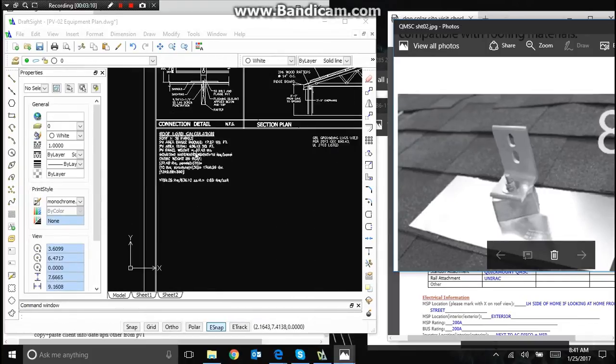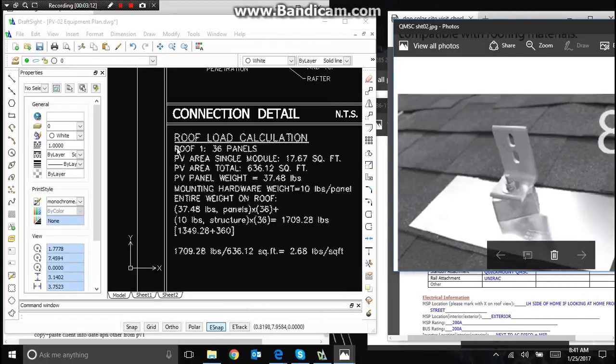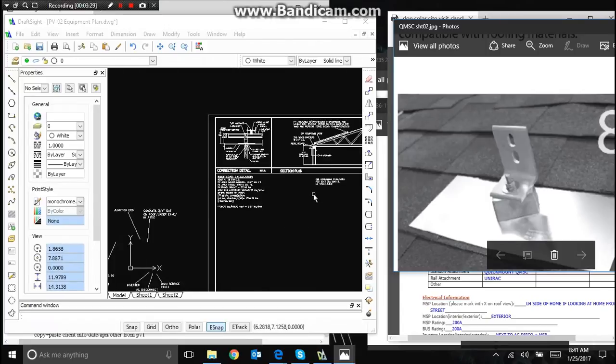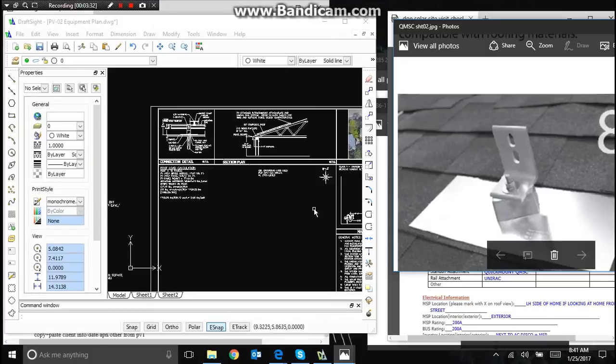Okay, then now I move on to, this is a roof load calculation. This is a structural load calculation for the roof. This is just a preliminary one. Some cities require full structural load calculations by a licensed structural engineer, and they require a stamp. Some cities on every single project require a stamp from a structural engineer. In that case, you need to go find a structural engineer in your city, and typically it's $300 to $400 for them to do full load calculations, taking into account the exact structure of the home and taking into account everything else.